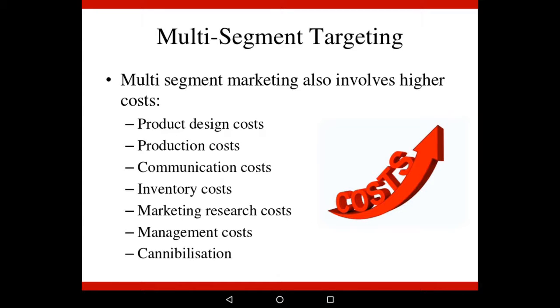And lastly, you get something called cannibalization, where the profits from the one can maybe eat into the other. So instead of buying a Corolla, I buy a Yaris, but I was thinking of a Corolla. So now I'm buying the Yaris, but it's eating into the profits of Corolla. See what I mean? Even though it's the same company, they do eat into one another's profits.